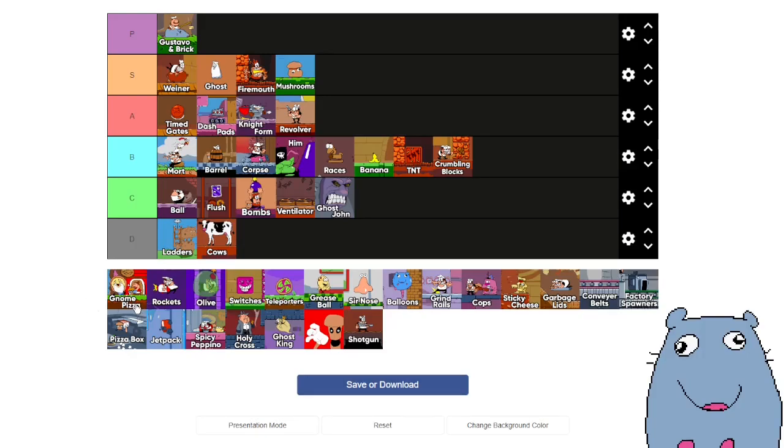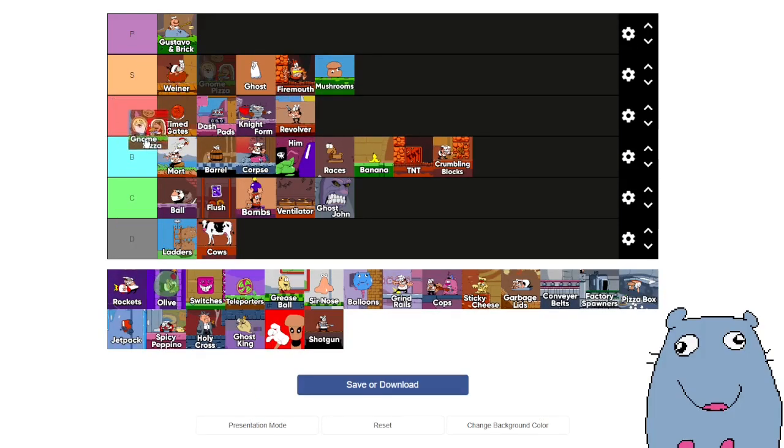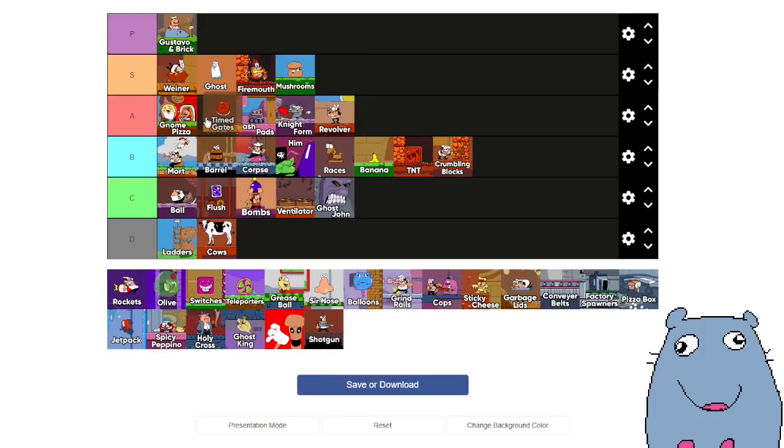Anyways, besides Gustavo and Brick, now it's time to move on to the Gnome Pizza. I think the Gnome Pizza is a cute mechanic. You deliver pizzas in a forest to all of the gnomes. It is a cool mechanic. You actually do your job. Yeah. I'm going to probably rank that at the top of A tier. I'm going to put it in A as well.